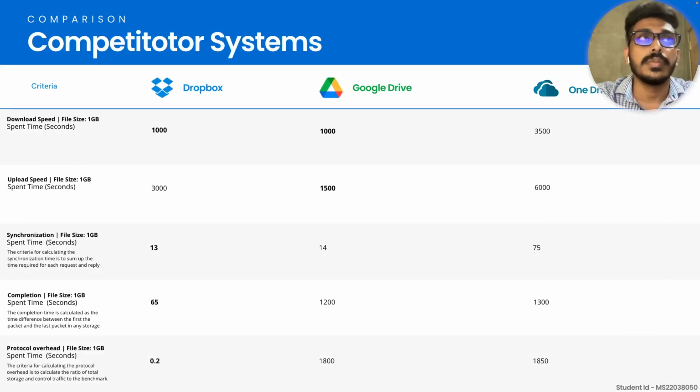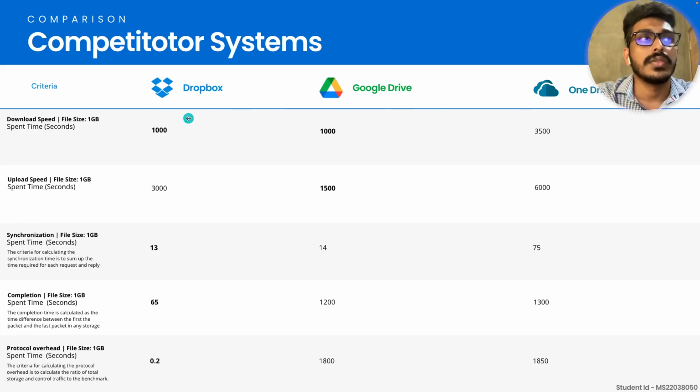And this is the comparison with the competitor systems. I did some more research, reading research papers, and these are the numbers I was able to find about Dropbox, Google Drive and OneDrive.